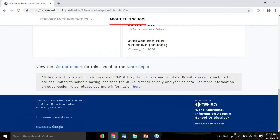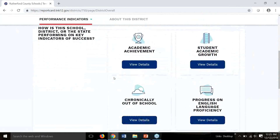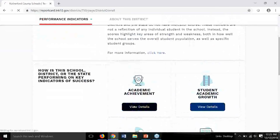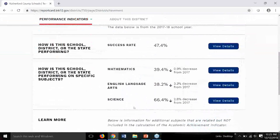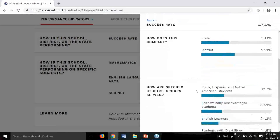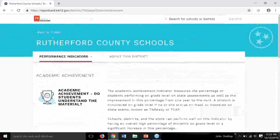A couple of common questions: you might notice the district report does not have ratings — that is by design, not because of missing data. The rating system is for schools only. However, for districts, there is a separate accountability system, and the same data displayed at the school level is available at the district level so you can compare to the state and look at specific student group information. For some schools, there will not be all ratings — either because they are not a school with grade 12, or because they do not have a sufficient number of English learners to generate a rating. In those cases, it simply shows NA.